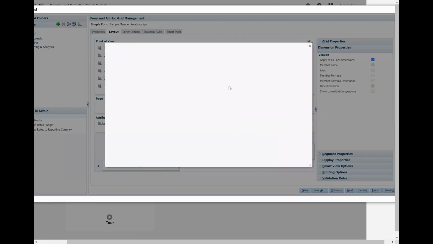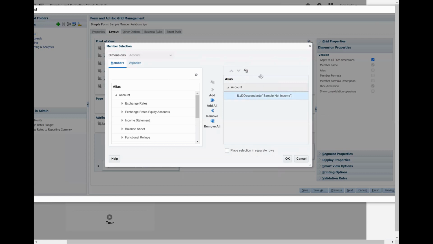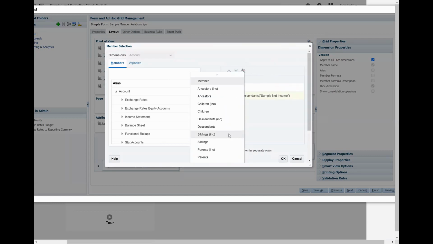There's also member context for siblings. That means that I could show just the left or right siblings of a member within the same generation. A good example of that is for the period dimension, where maybe you only want to show time periods that have actually passed so that you can show actual data for them. So in that case, you can use the left siblings of the last closed month to show actuals, and maybe you show the right siblings of the last closed month and show forecast or budget data for those in a combined single view. Those are some good examples of how to leverage those.